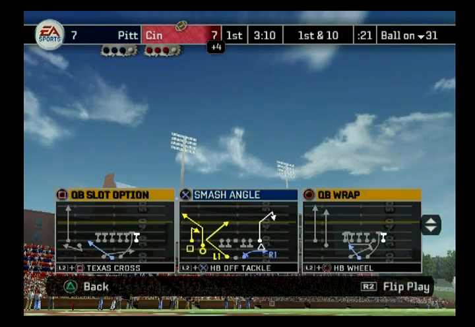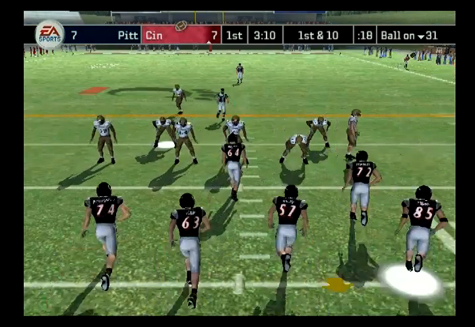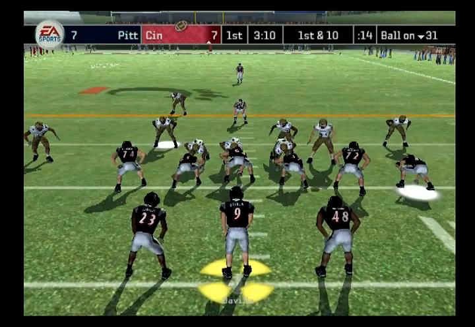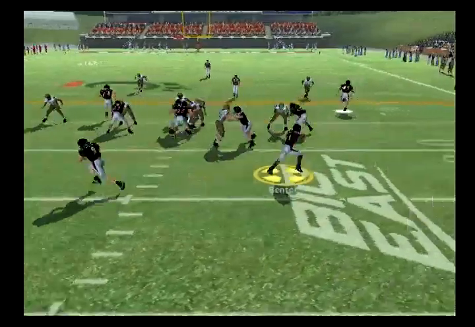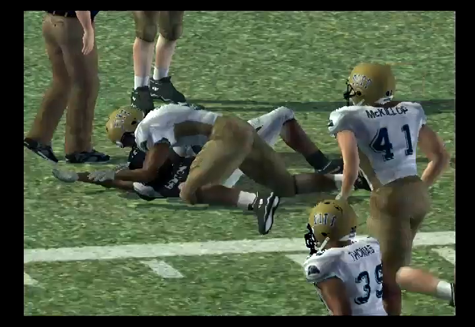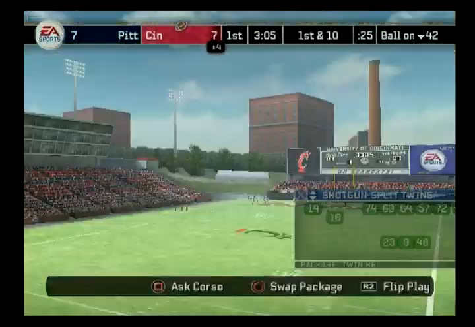Let's stay here. Let's go back to QB slot option. I'm going to run the ball a little bit. We're going zone. Cincinnati lines up with 3 receivers. I'll probably just hand this off. Good block there. He shows first, out of bounds at the 42. And they were lucky that one didn't go for more. No question, and they were not ready for that.